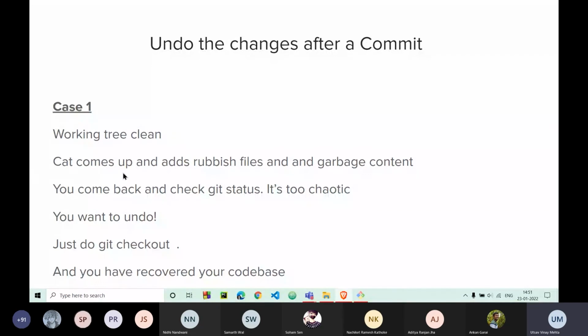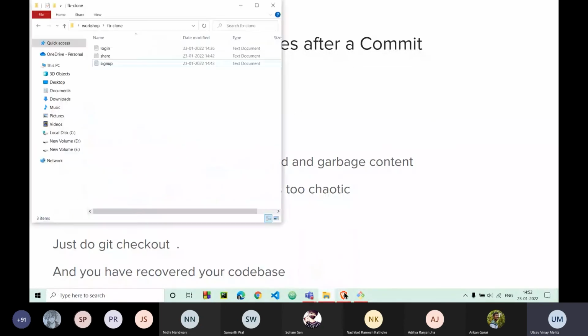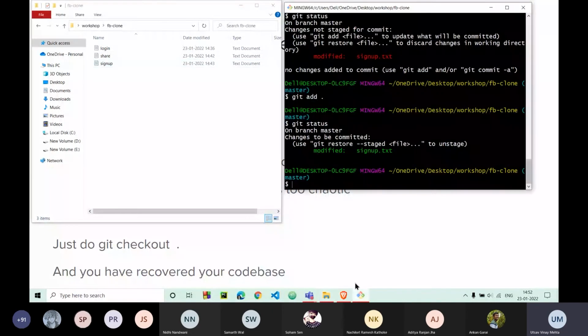And then I come back and I ask Git, hey Git, what's going on, using git status. And it tells me that there are some files which are changed, but I didn't change them. So how can I tell Git that I didn't change them? I want to go back to the point where the files were not modified yet. Again, Git will help us in that very easily. So let's say I'm not at my desktop and the cat comes up and it adds something.